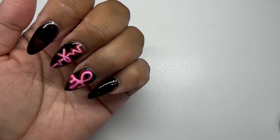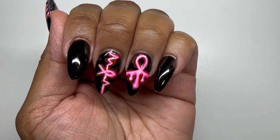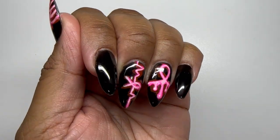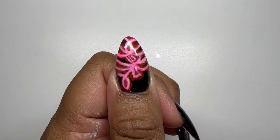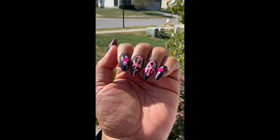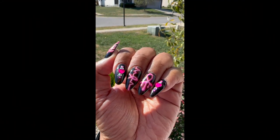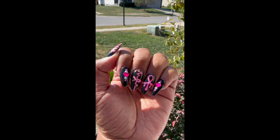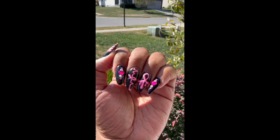All right, so I just applied some cuticle oil, and here is the final result. Again, I told you all, be careful going over the lines. You don't have to do as much as I did. I still love them. I think they turned out great. And plus, bonus, they glow in the dark. I'm so excited about this. Now, I had to add just a little bit of bling. So here is the updated picture of what they look like now.